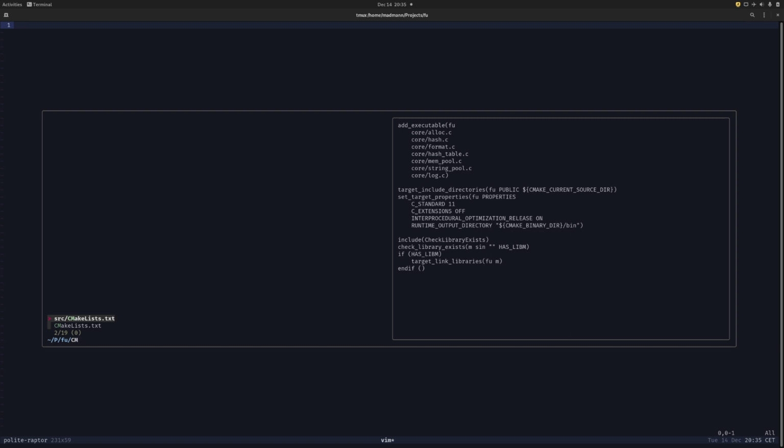In particular, we want to use the C11 standard and disable C extensions, among other things, and also use the math library. So for instance, if we want to use sine and cosine, we need to link against the math library on Linux. So this is how we do it in this CMake lists file.